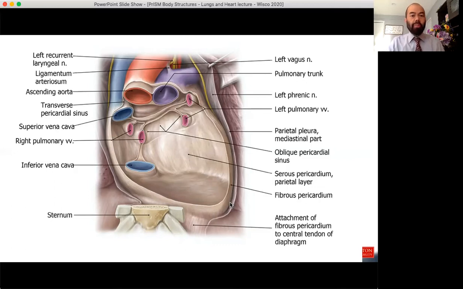So this is the only place in the body where the body wall is actually splitting a cavity. And it does this because of embryological reasons. But one of the ways we can prove that to ourselves is that the phrenic nerve, which travels here, runs on top of, or just external to, the fibrous pericardium. And the phrenic nerve is a somatic structure. So all body wall structures are somatic, and all somatic nerves are voluntary. So how do you know? Well, hold your breath, and you just proved it to yourself.